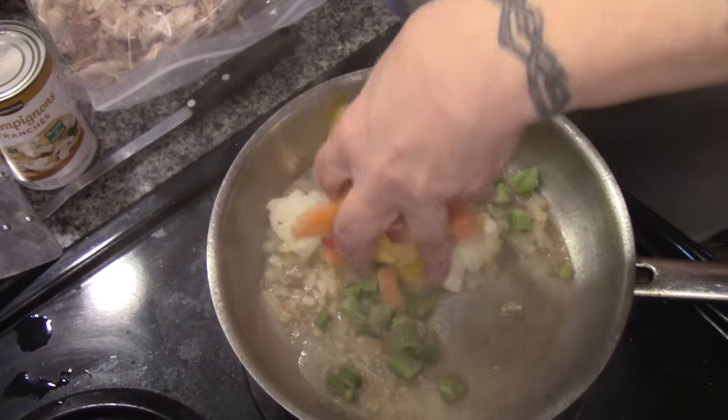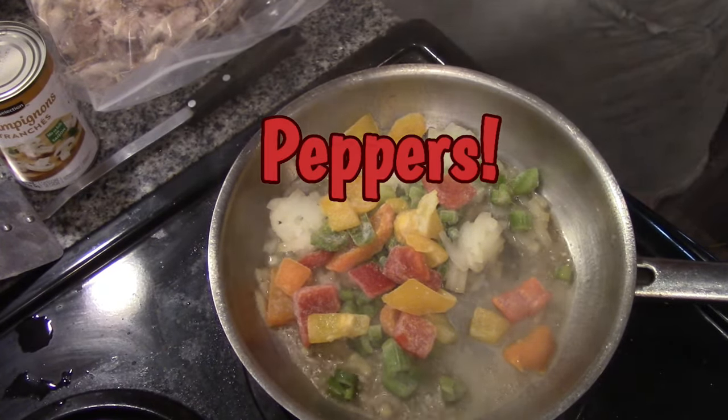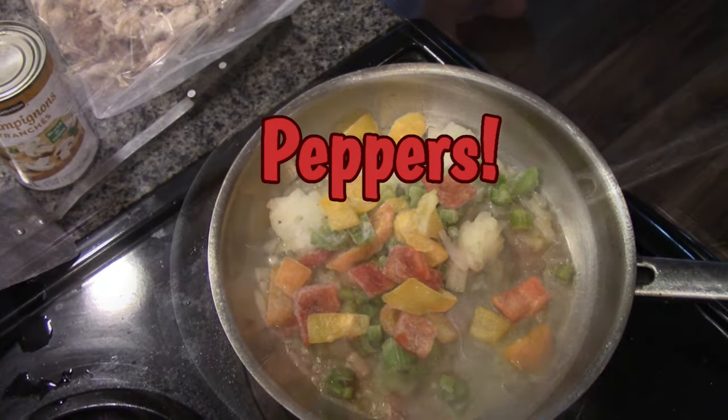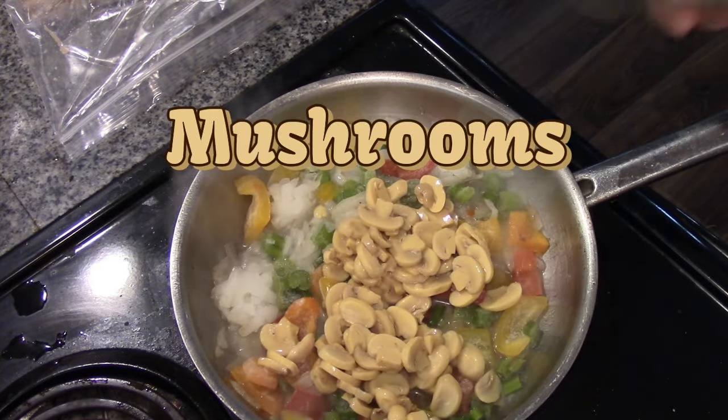Peppers, onions, my three staple veggies for casserole. Mushrooms.